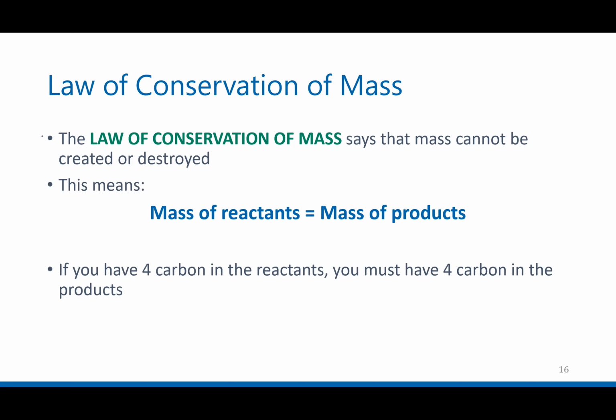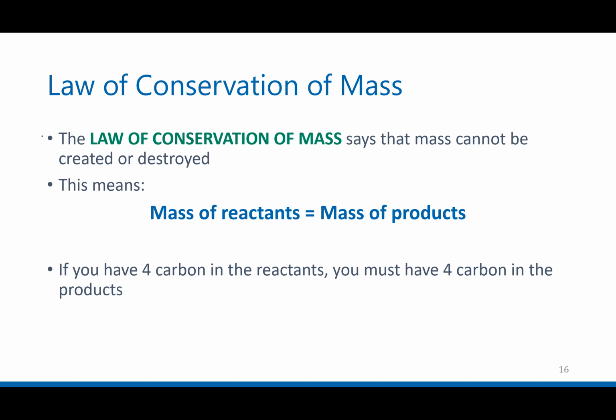In a chemical reaction, it is impossible for us to eliminate any atoms. And that's the law of the universe. You could break something, burn something, you could blow it up with dynamite, and the atoms are still going to be there. They might look different, we can have chemical reactions change them, but they're still going to be there. So what that means for a chemical reaction is that the mass of the reactants will always exactly equal, and I mean exactly equal, the mass of the products.